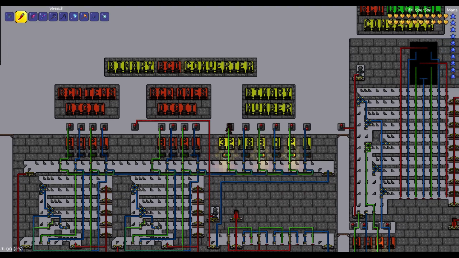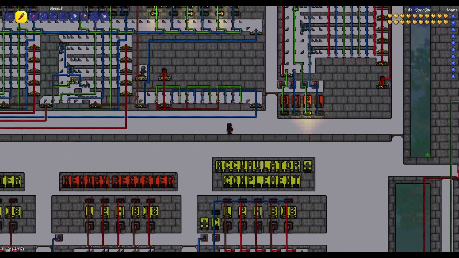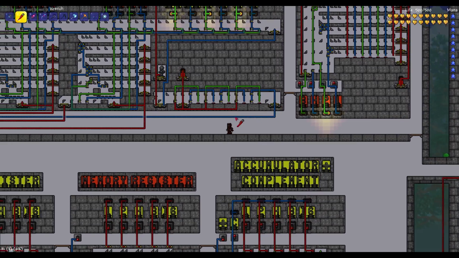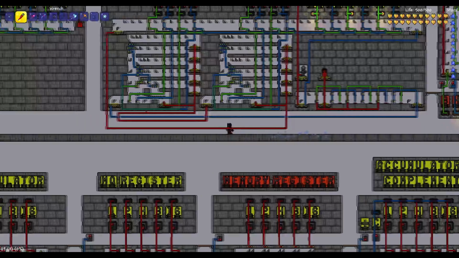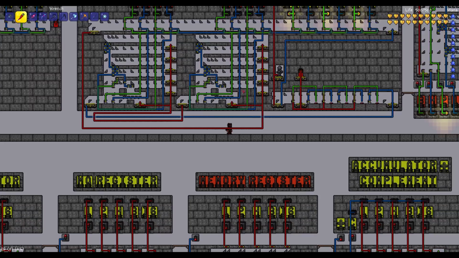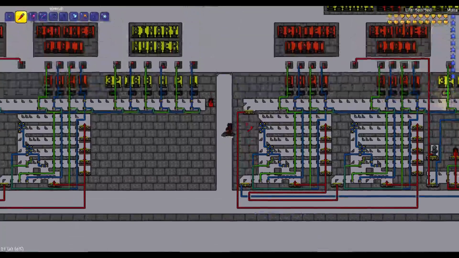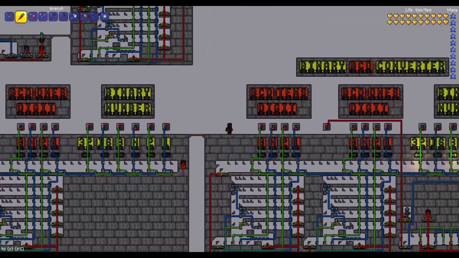When it passes through the repeater track, it'll end up teleporting the skeleton right at the end through the blue wire into the first lookup table here. When it passes through the first lookup table, at the end, any of these teleporters will teleport the skeleton into the second lookup table. And when they pass through the second lookup table, the skeleton will be teleported to the start of the shifter.